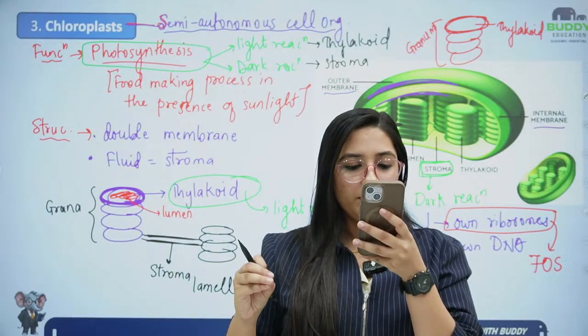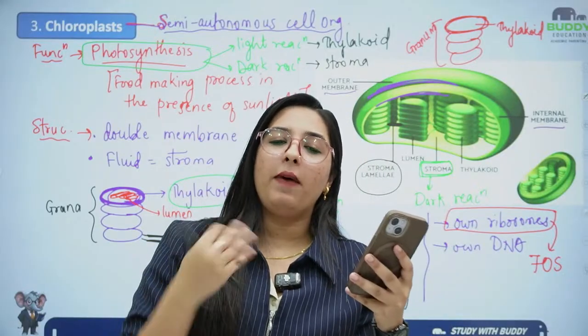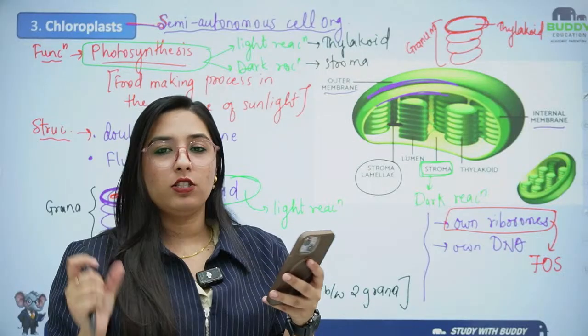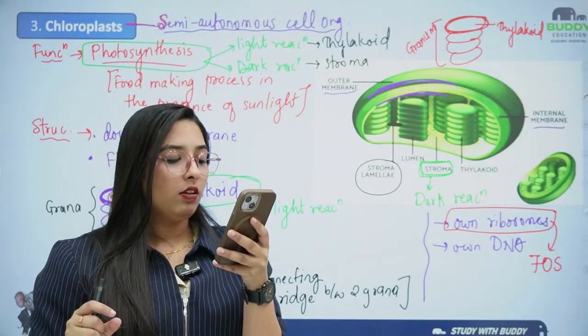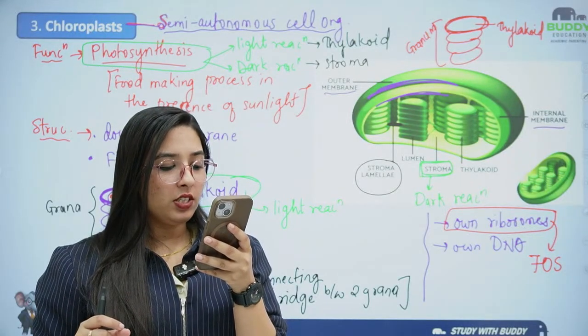Plants store food in their vacuoles, and apart from vacuoles, they have specialized structures also, known as leucoplasts. Leucoplasts are also part of plastids, which are also responsible for storage. Okay, any more questions?